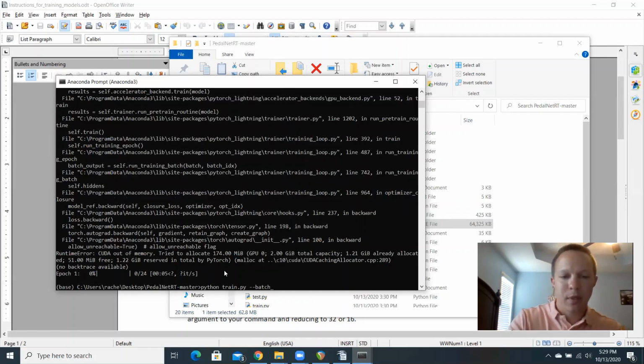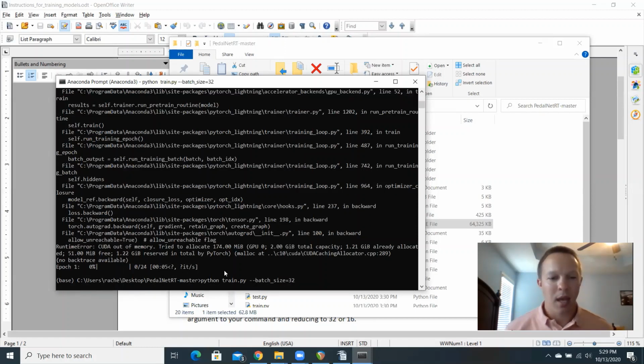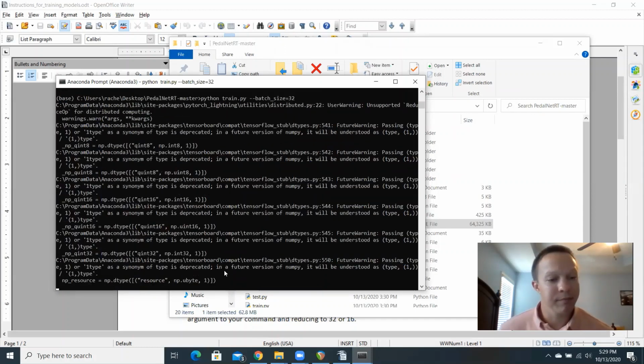So batch_size equals, the default is set at 64. We're going to set it at half that, at 32. And if you have to go even further down, take that down to 16, but it will take longer for training with those smaller batch sizes. So I'm going to hit enter, and we'll see if that works.